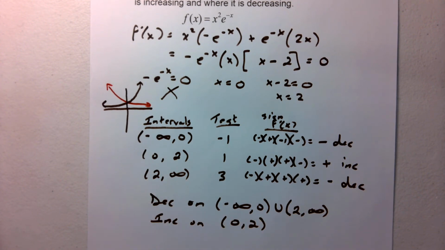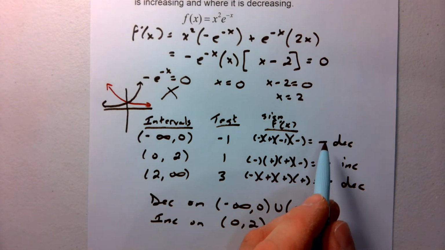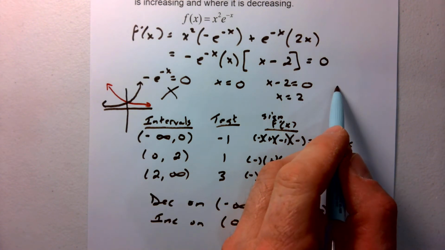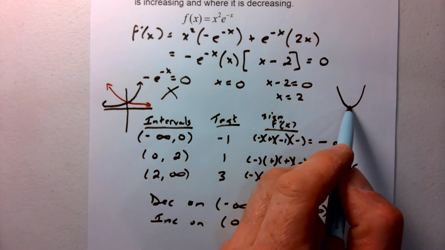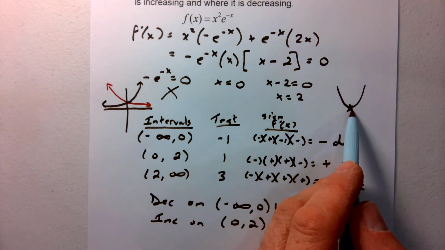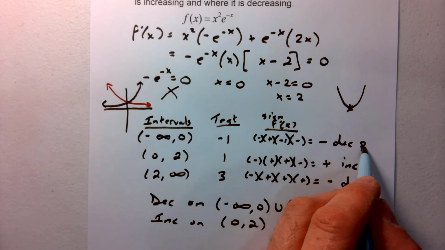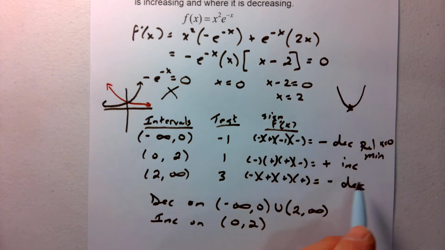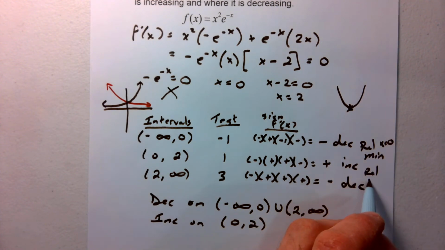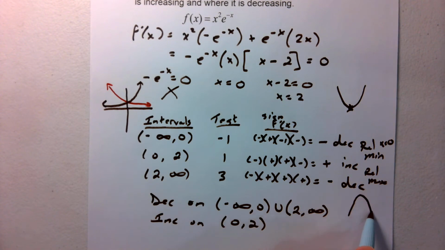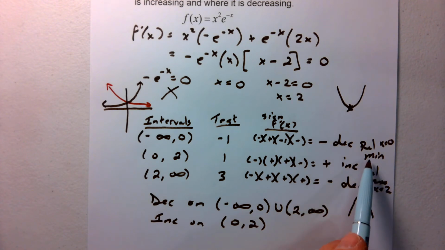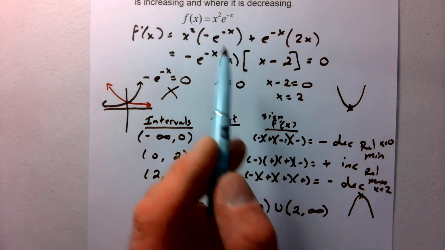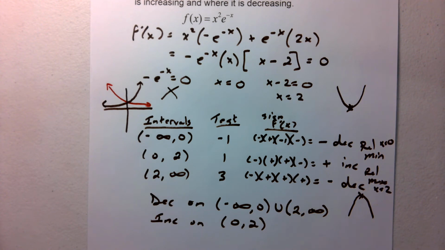Now again, we could find our relative extrema, our relative max, and our relative min as well. Because we know if we go from a negative, a decreasing, to an increasing, what's going to happen there? We're going to have, you guessed it, a relative minimum. So we have a relative minimum here. We could plug in that value when x equals 0. And from increasing to decreasing, we have a relative max. Again, increasing to decreasing, that's going to have a high point, relative max at x equals 2. Again, you could plug these x's into the original to find the actual point if it were to ask you. Little bonus there for you.